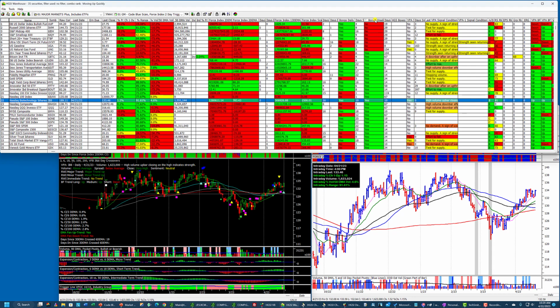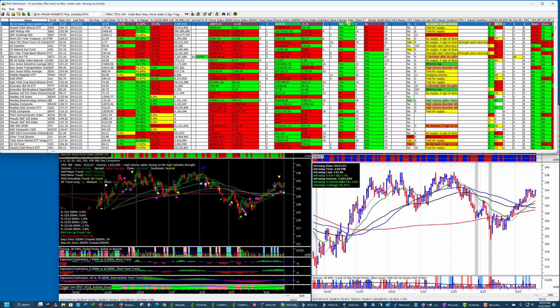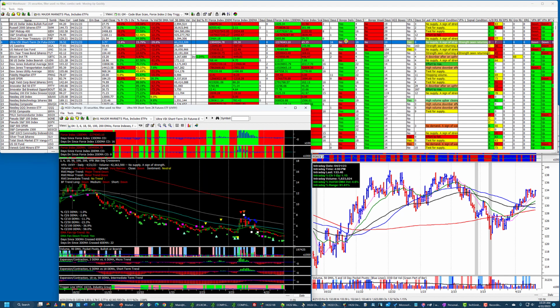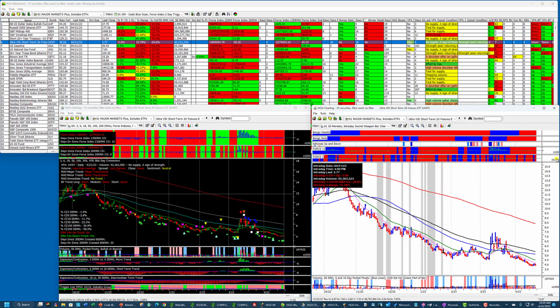Let's see where the weakness is. I'm going to use the Bongo weekly column sort where it says no. Bongo daily is positive on these indexes, but negative on the weekly. If I go down here and look for the Bongo weekly, which is also the Bongo daily weakness, that shows me the UVXY is negative on both. And you can see that the volatility is just disappearing in this market, which is very surprising.